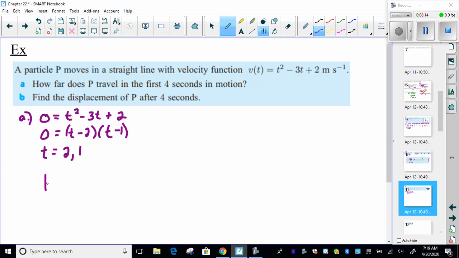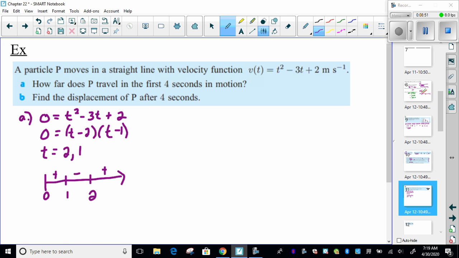So my sign diagram is going to start at 0, and we're only going to get up to 4, but no big deal. It's only going to change at 1 and at 2. So I plug a value in like 0.5 into the factor form, which is typically the easiest. This is negative, and this is negative, which means it's positive. A negative times a negative is positive. Put a value between 1 and 2 in, like 1.5. This is negative, this is positive, so that's going to be negative. If I put a value bigger than 2, like 3, positive, positive. So therefore, I have my sign diagram.